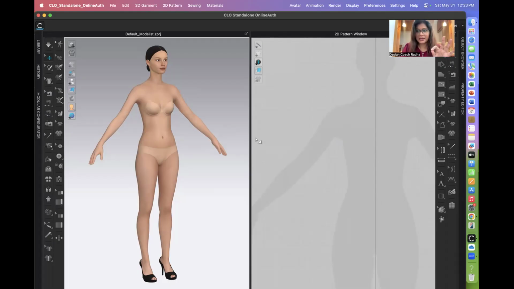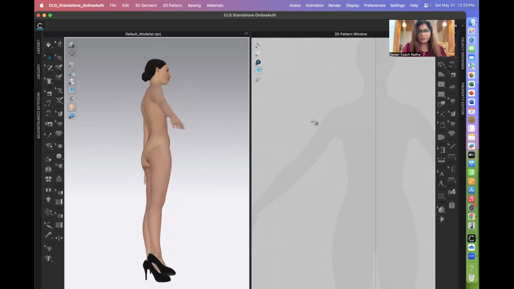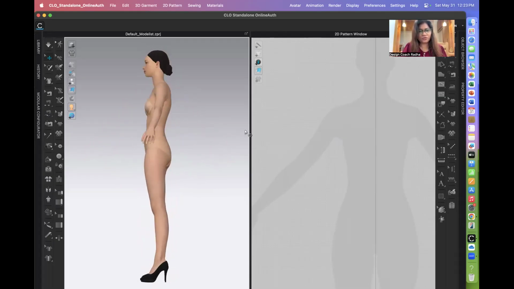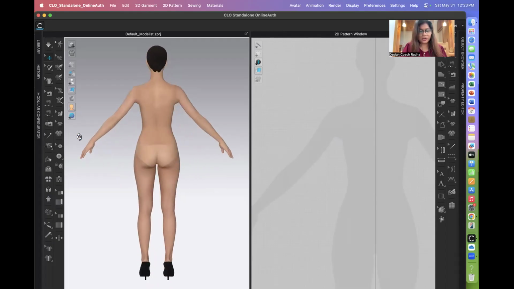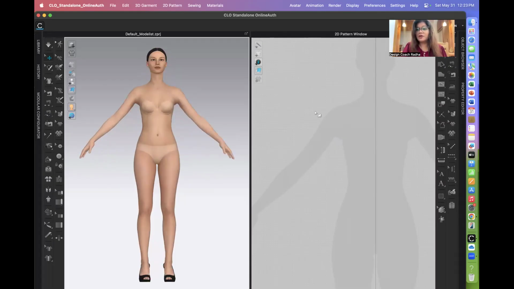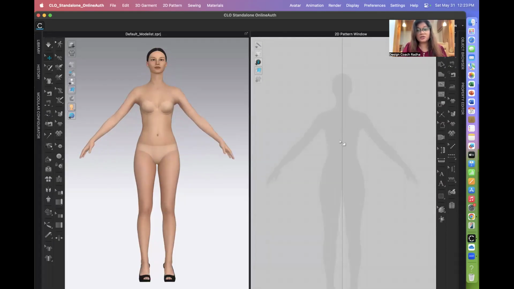The next command is right click, and you can rotate it. Right click your mouse and just rotate it. You can see the full 360 degrees. But we can't use this feature on the 2D window because this is not 360 degrees, this is only the 2D pattern window.